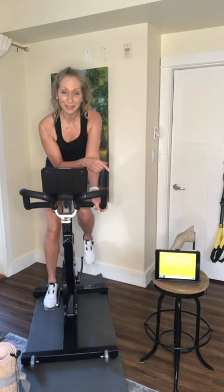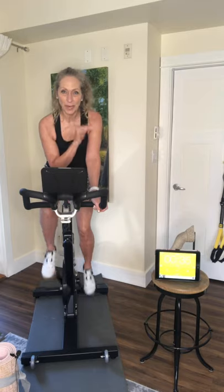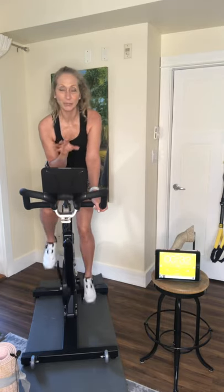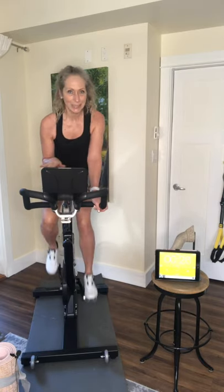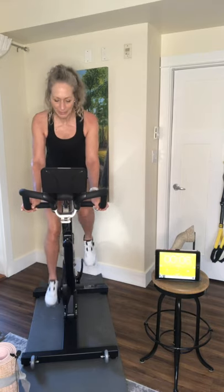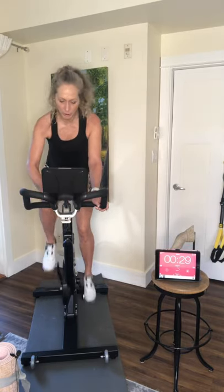For the first 30 seconds, you're going to work as hard as you can — it's not a warm-up. There are eight sets with a minute and a half recovery each. If you want to start easier, please check with your doctor first to make sure it's okay to do a HIIT workout, especially since this is pretty high intensity. You want to make 100% sure your doctor is okay with it, because the last thing you want is something medically going wrong. Get a cardiac workup, especially if you're older. The premise is to work as hard as you can for 30 seconds.